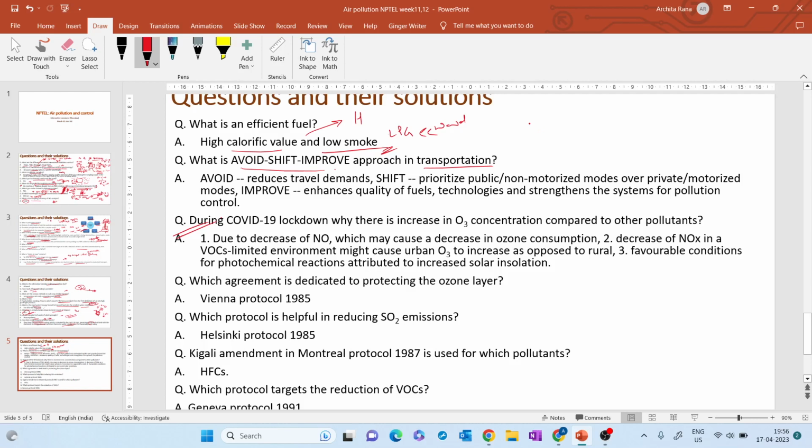In whichever country there is lockdown, there is a decrease in the concentration of pollutants. The reason is that people are not outside, there is less traffic, there is less burning, because people are not doing this. Burning is maybe if there is any forest fire. So the idea was that when you stop man-made activities because of COVID-19 lockdown, the pollution generated by man-made activity also reduces.